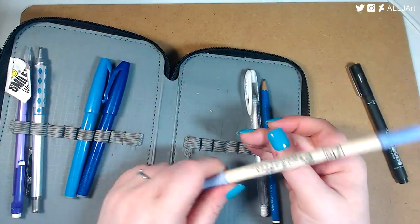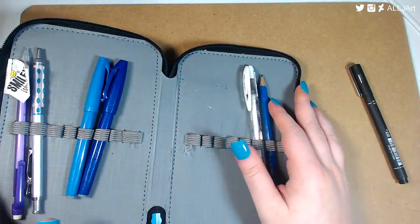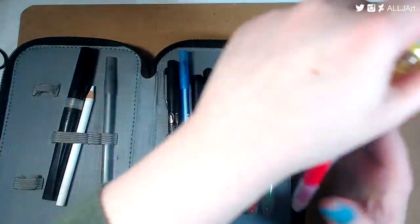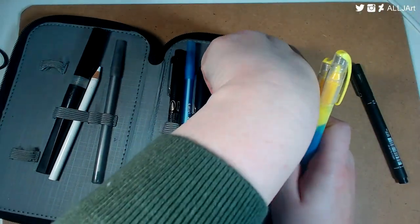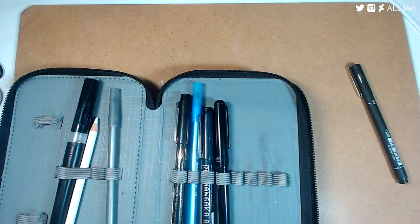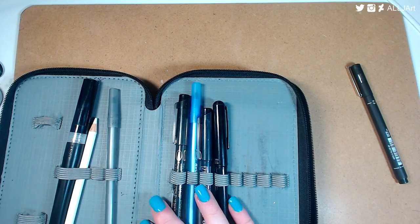This one I don't use — I try to but I just don't use it so there's no point in it being in the pencil case. Those are my favorite art supplies in my pencil case right now — I'm going to have to rejig everything around after the video.